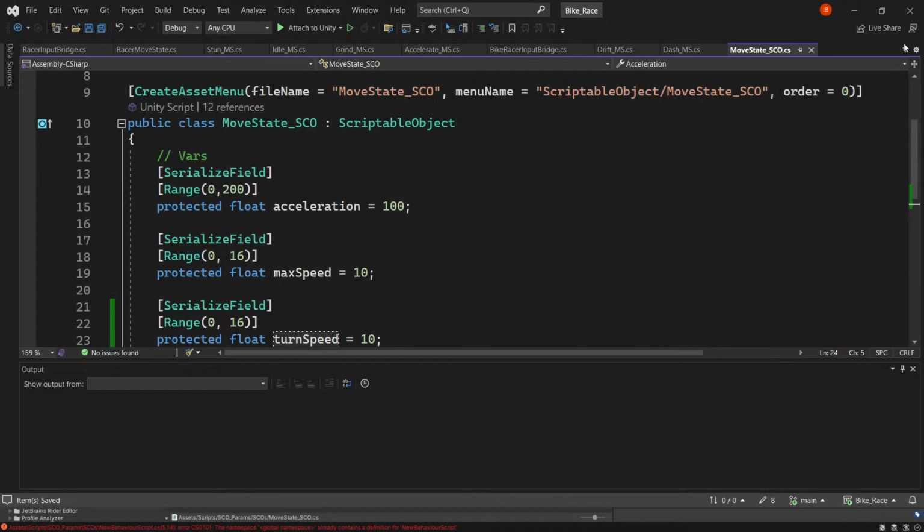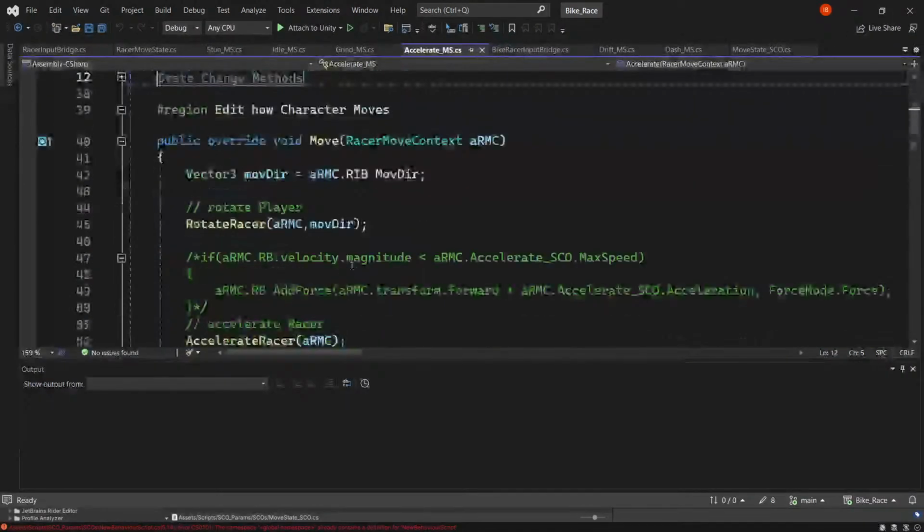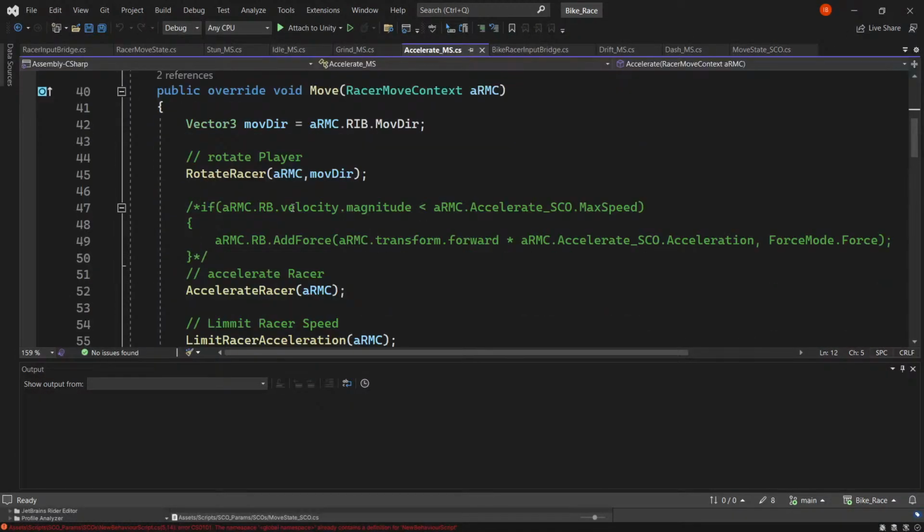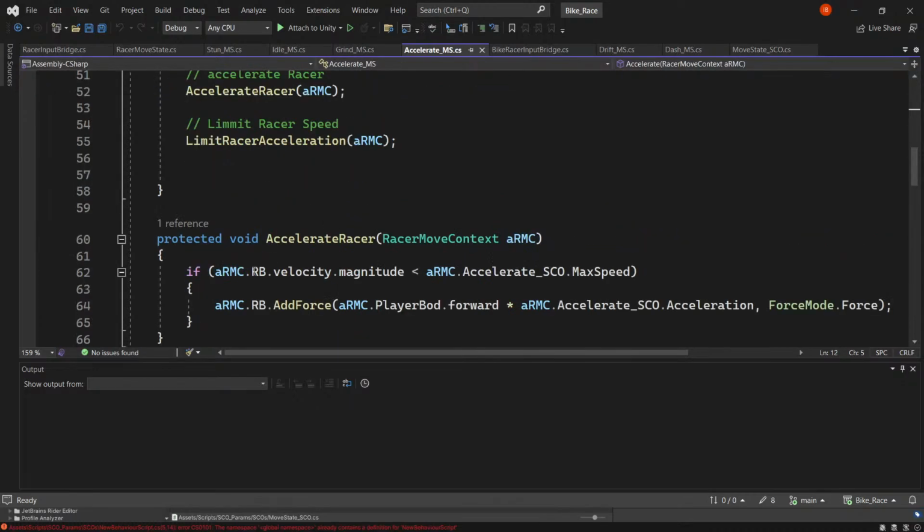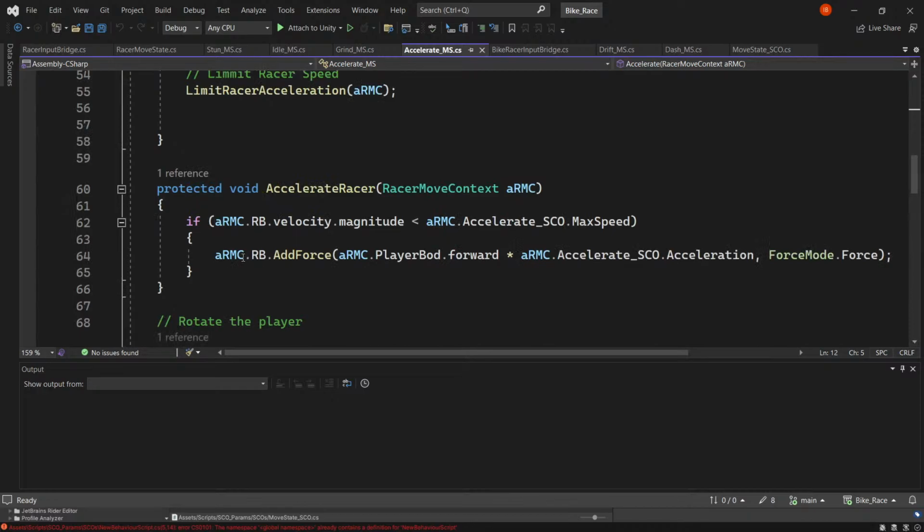Then to make this work, so now if we go into our accelerate, we can change our accelerate to use the move context, and where we add our force that we created in our last video, we have player body forward accelerate acceleration by force mode dot force.